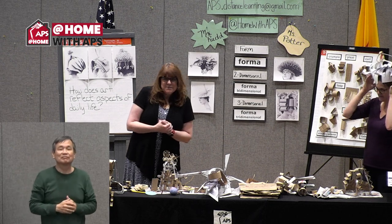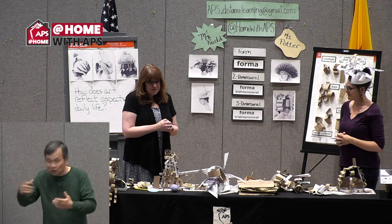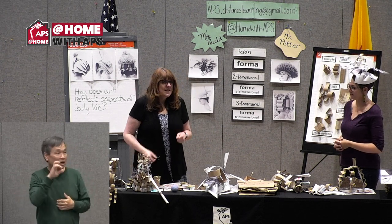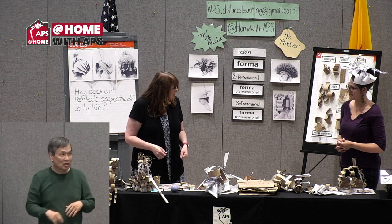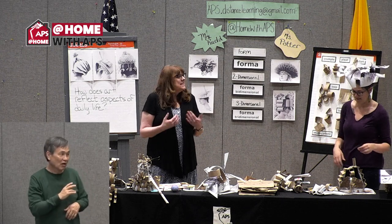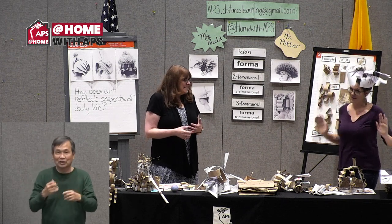So what types of things can you make that you have in your home out of recycled materials? Cardboard boxes work really well, too. They do. My daughter likes to make spaceships out of those. I made a spaceship the other day. Spaceships are great because they can take you places. They can. Art can take you places, too. You could wear your hat while you went off on your spaceship.